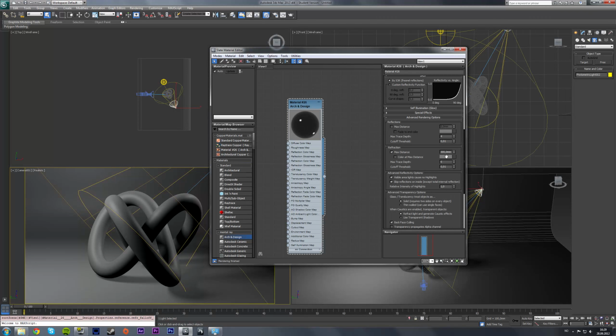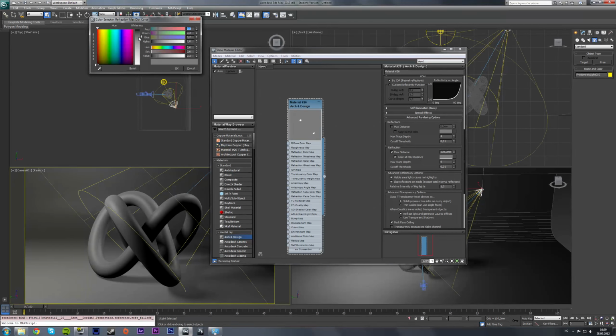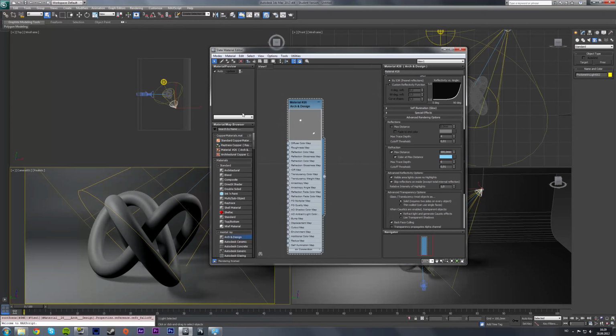I haven't measured it. But then you can set a color at max distance, and you can choose a color for your material, like so. I think that's going to work.